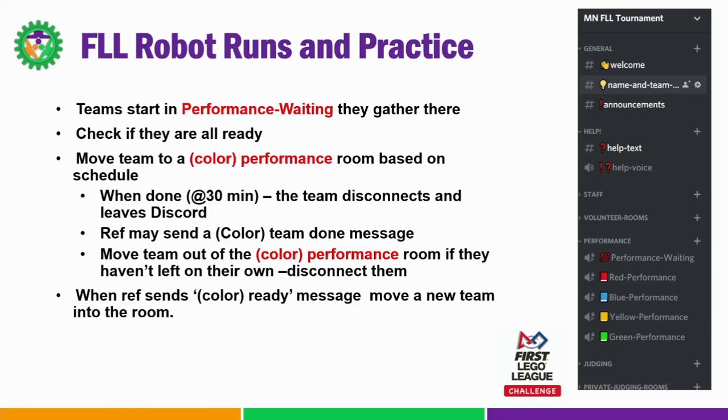So the refs should move themselves to the color table. And then when the teams are ready, which means they've all gathered and are all there, which may mean some messaging back and forth, they get moved to the color performance. So for instance, red performance, they're there for about 30 minutes, and then they should leave and disconnect. We've told them how to do that. If they don't disconnect, you may get a message from a ref saying, I'm done, they're still here, in which case you move them out or disconnect them.